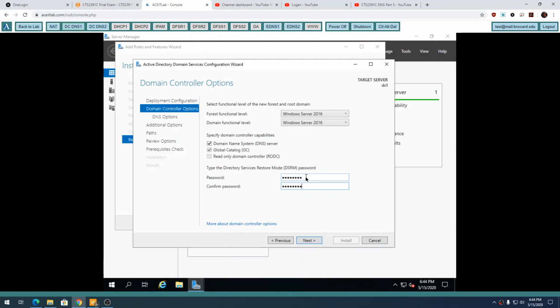Now here is something that you need to be aware of. When you turn a machine into a domain controller, it doesn't have any local user accounts anymore. If I join a computer like this DHCP to our domain, that machine will have local user accounts and domain user accounts that can be used to sign in. So every computer that I join to the domain will have two sets of user accounts they can use to sign in, domain user accounts and local user accounts, except on the domain controller. The domain controllers will no longer have local user accounts.